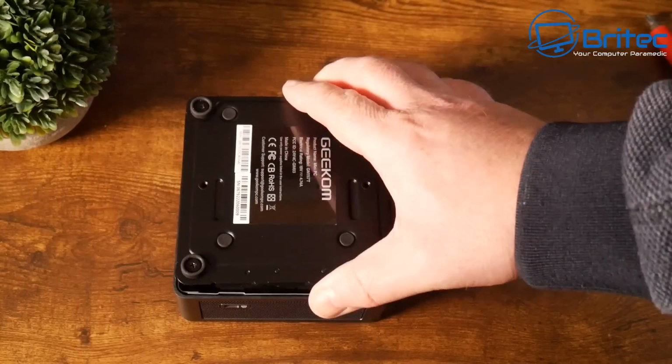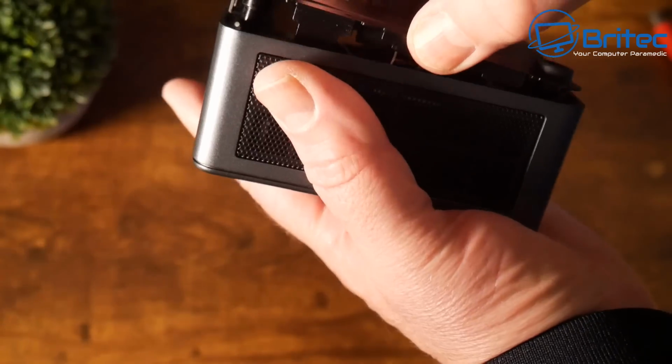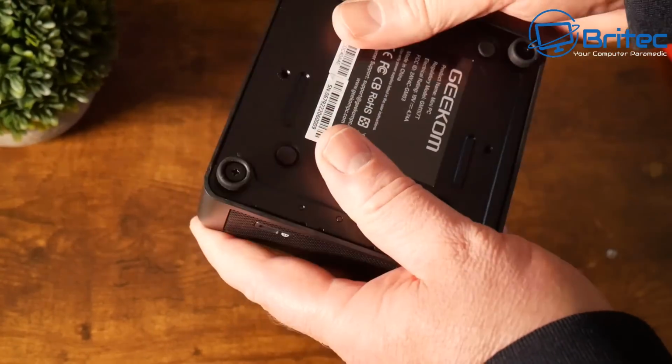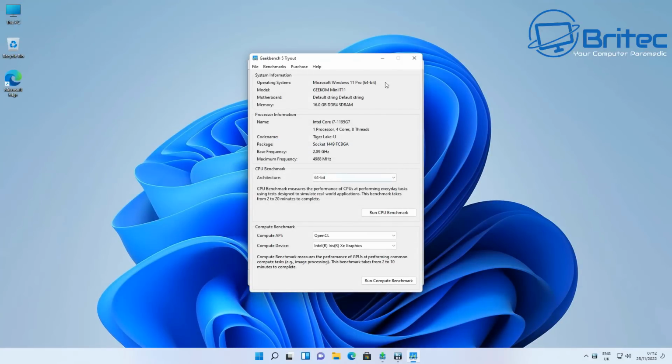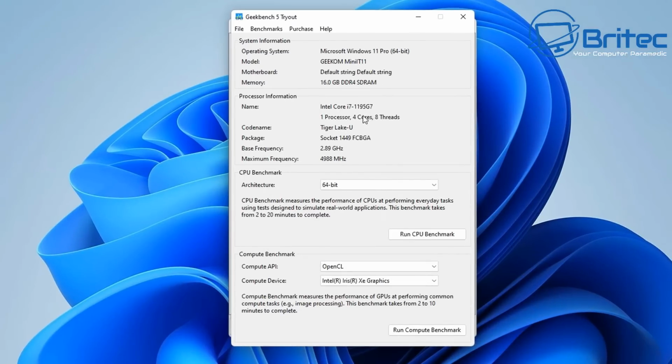The next important thing that you need to take into account, and this is essential because these mini PCs can get a little bit hot, is that the actual mini PC you're going to be buying has good thermals. I always do thorough testing of all my products when I review them, whereas a lot of YouTubers are not going to give you this sort of information.